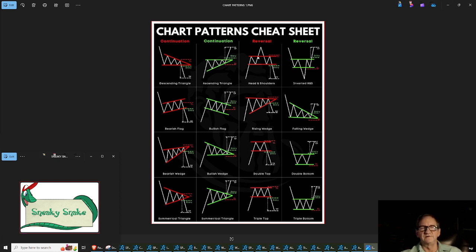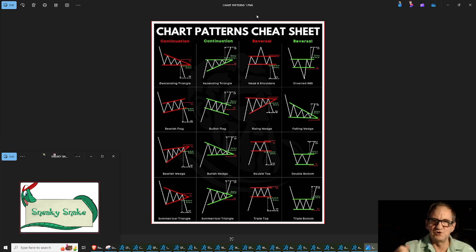For example, head and shoulders. We have a rising wedge. It could be a good indicator to get out of the trade once it squeezes. We have a double top. We have a triple top. And then you have the reversals to the upside. You have an inverse head and shoulders. You have a falling wedge. You have a double bottom. You have a triple bottom. Just the opposite of what you see on an uptick. You would see on a downtick for a reversal to either way.